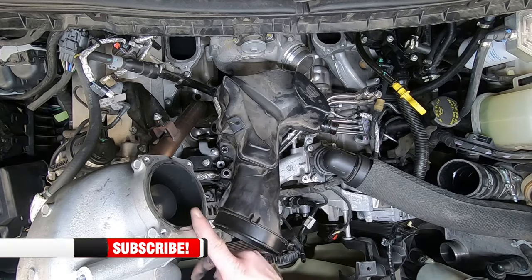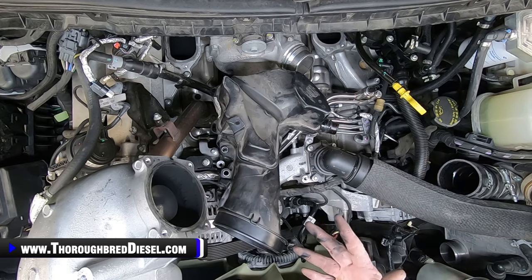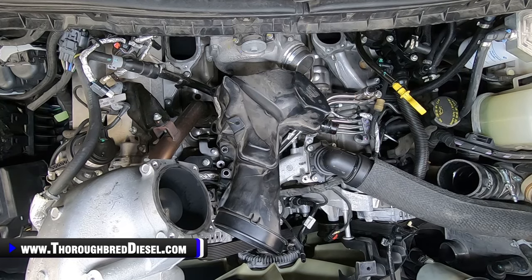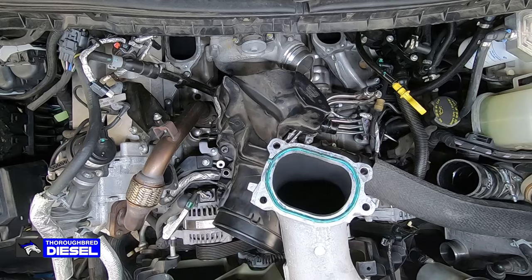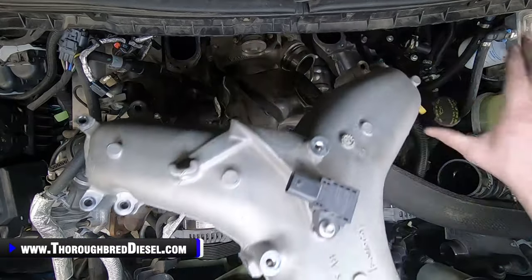And then I do it a little bit different now. On the upper intake manifold, I take the throttle valve off. It's just easier for me. Yeah, it takes me a little bit of time to put the valve back on, but it's just easier for me to get this in here and not chew up the truck. Then you want to make sure that you check the legs at the intake manifolds, that your O-rings are there and that they're not cut. So let's go set the upper intake manifold in here.